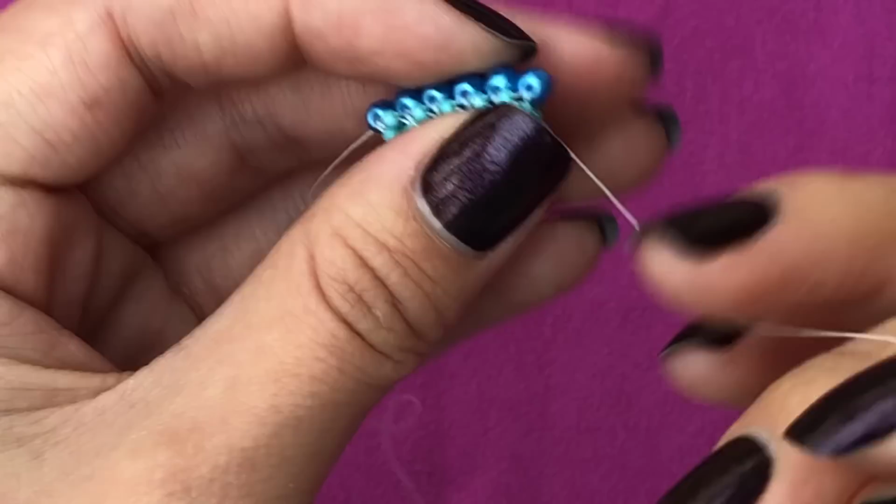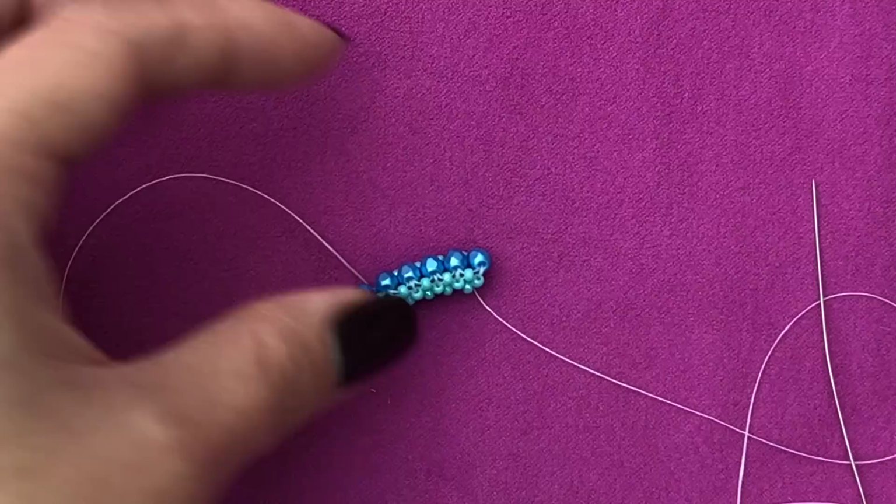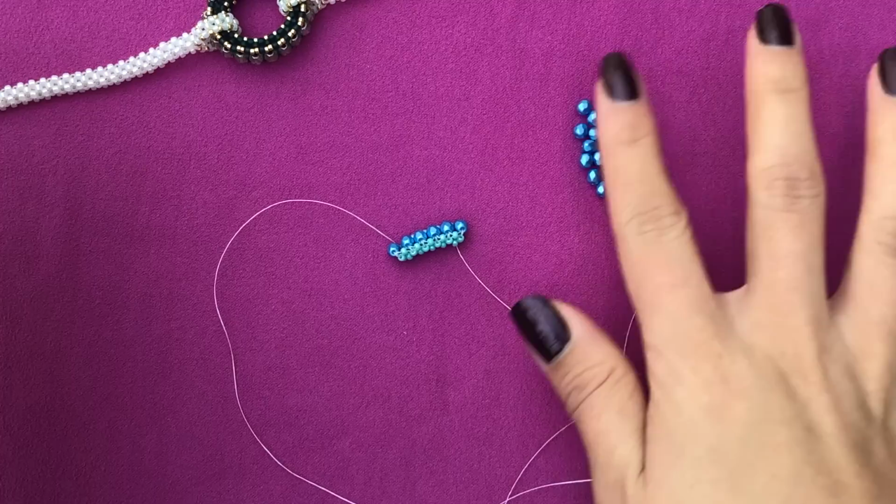And we have 1, 2, 3, 4, 5, 6 units ready. 6 fire polish already used up. Now you must have 14 left. I'm gonna let you finish it off on your own. All you do is just continue adding crow units and you stop when you add your last 20 fire polish. And then we're gonna meet and turn it into a circle.